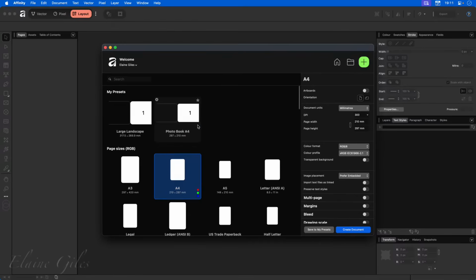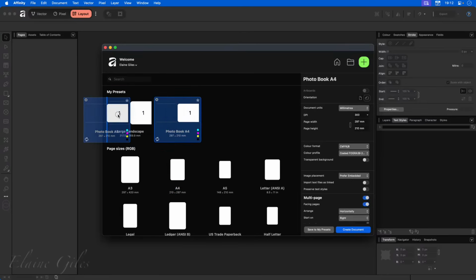Right. What I'll do first is show you the changes in here. Now, one thing that people wanted was their presets. They wanted to be able to organise their presets. So these are my customised presets. I have a large landscape book and I have a photo book in A4. What you couldn't do before was reorganise them. Now you can pick them up and organise them, drag them around. I still can't find a way to have folders for my presets, which is what I really wanted. Moving them around, yeah, whatever. But I would have loved the folders to come back. Don't take features away, it never ends well. So you can reorganise them, but that's that.